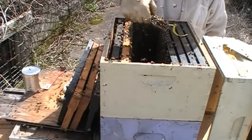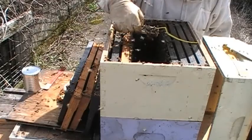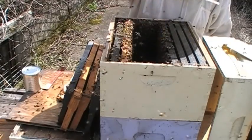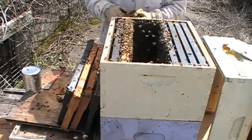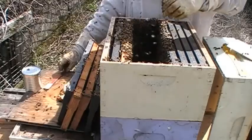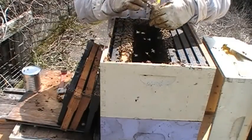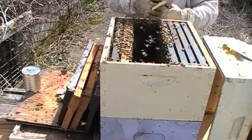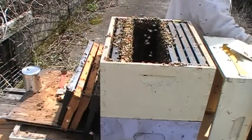Look how many bees have already fallen around that cage. And they're not aggressive or anything towards her. They're just walking on there. They're not trying to bite the screen or anything like that. So what I'm going to do now is get set up here to quick release her. I want to get some of these girls out of the way for a minute, if they'll let me. I'm going to pull this strap hanger off because that'll be in my way.